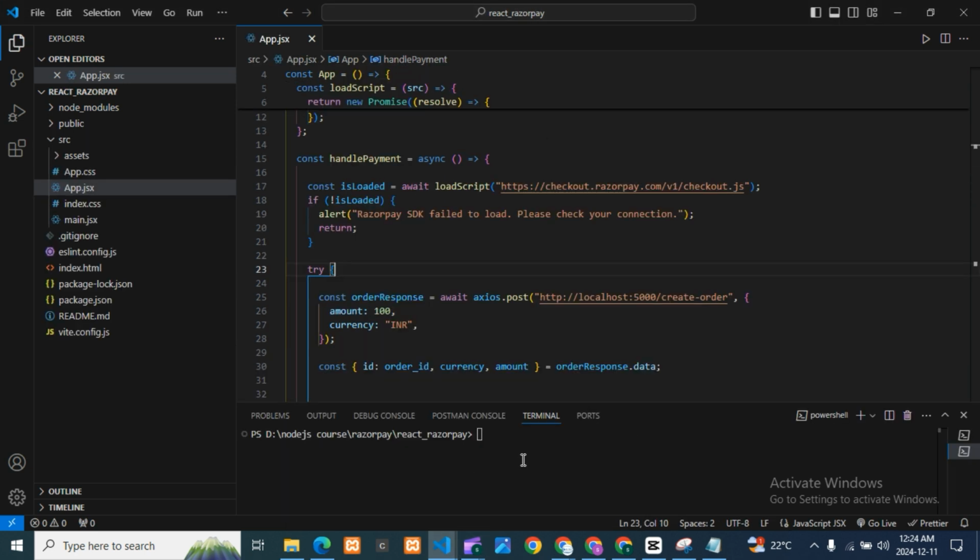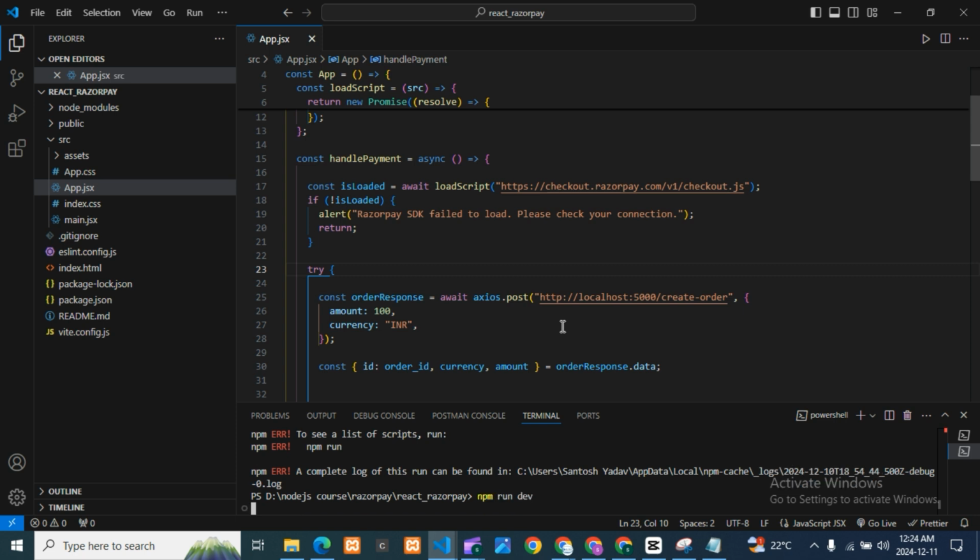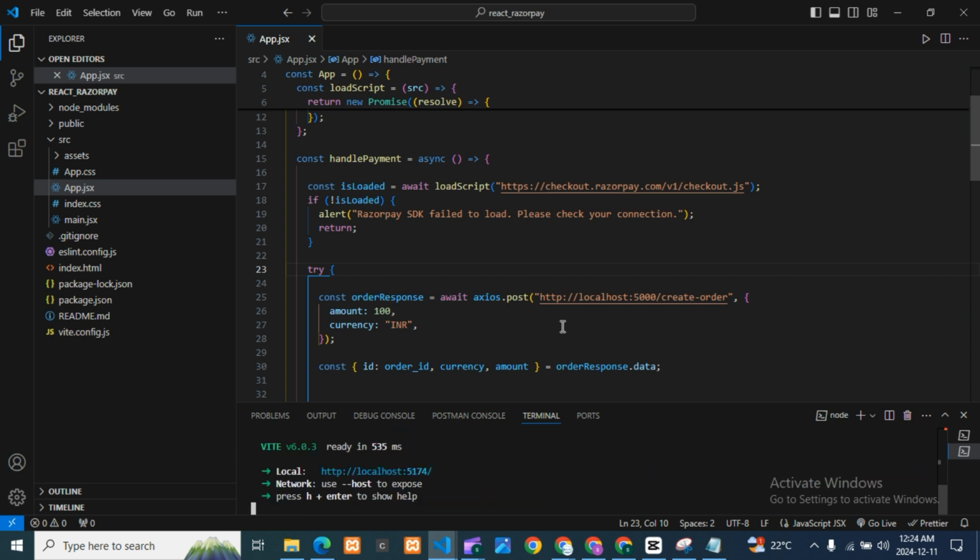Okay, and now this I will run, like, npm run node. I think npm run node or npm node run. See guys, I forgot the command. I never remember the command. I think I'm missing something. npm run dev. Sorry guys, I have to use npm run dev.